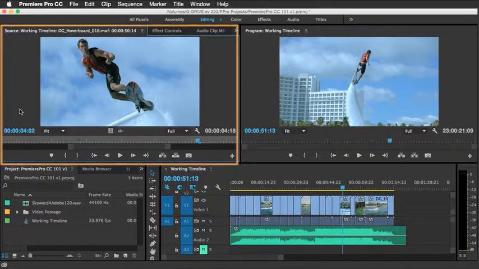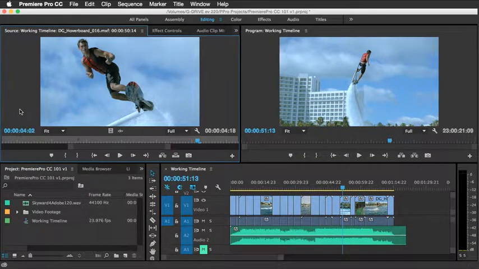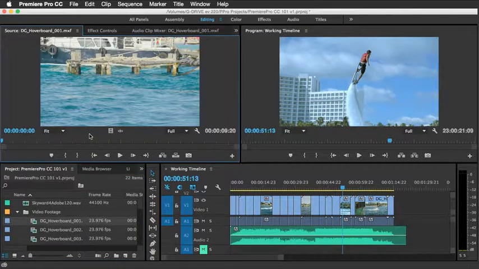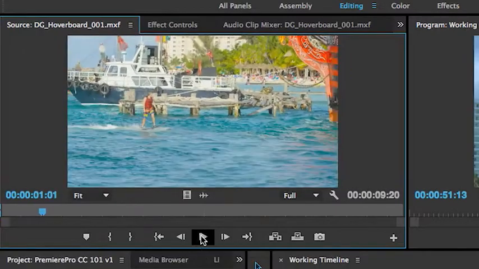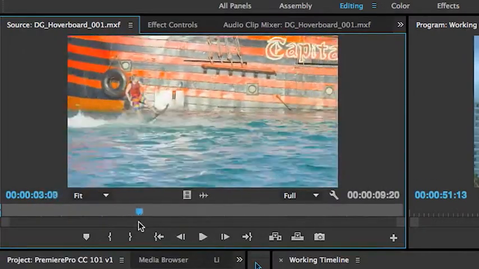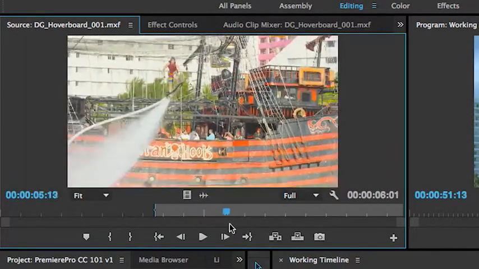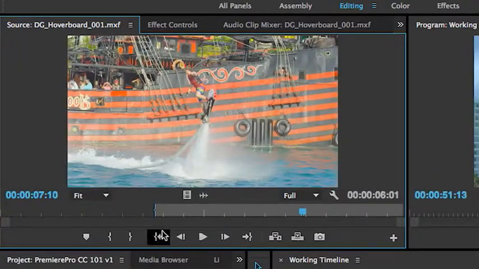And finally, the source panel area, which is the easiest place to trim your clips before you add them to the timeline. By double-clicking on any of the media in the project panel, that will preload it into the source monitor so you can now play or scrub the media. Once you find an area where you'd like to set an in point, you can mark an in either by hitting the I key or just clicking this icon here, and dragging your video to where you'd like to have an out point, either hitting the mark out icon or pressing O.